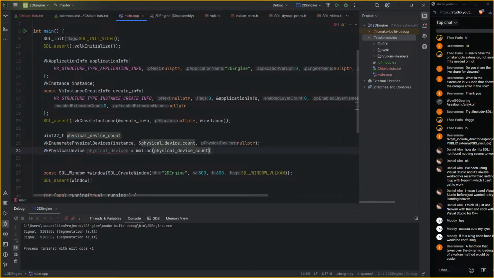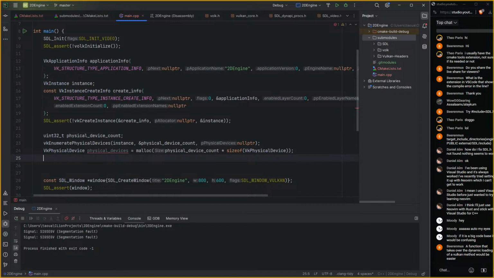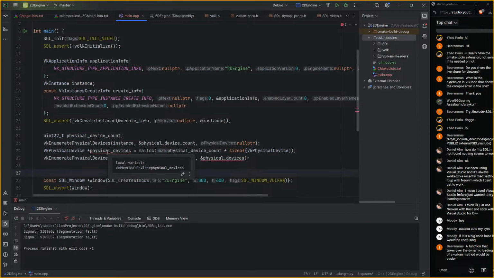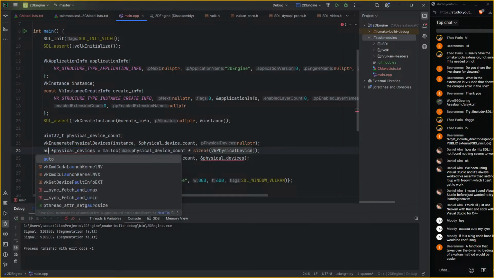So malloc physical device count times size of VkPhysicalDevice. And then you would call that again, but this time you're not passing a null pointer. Exactly. And they would use this physical device count that is here. But I don't think that's a problem. Void pointer? Actually, let's just say auto.